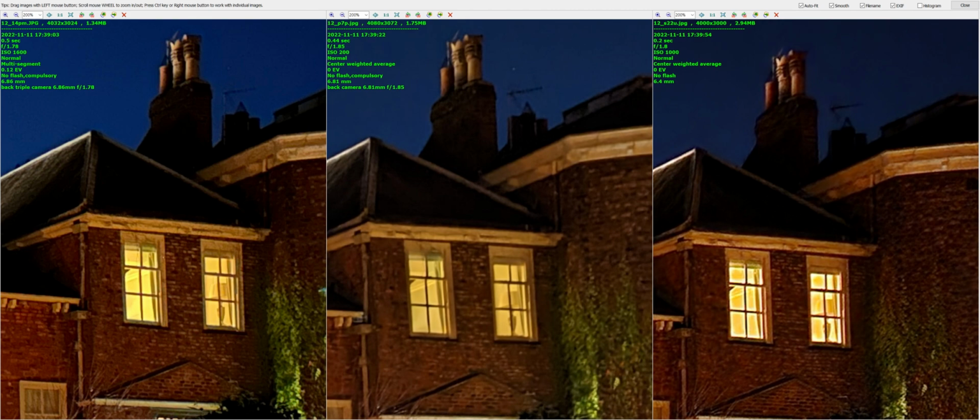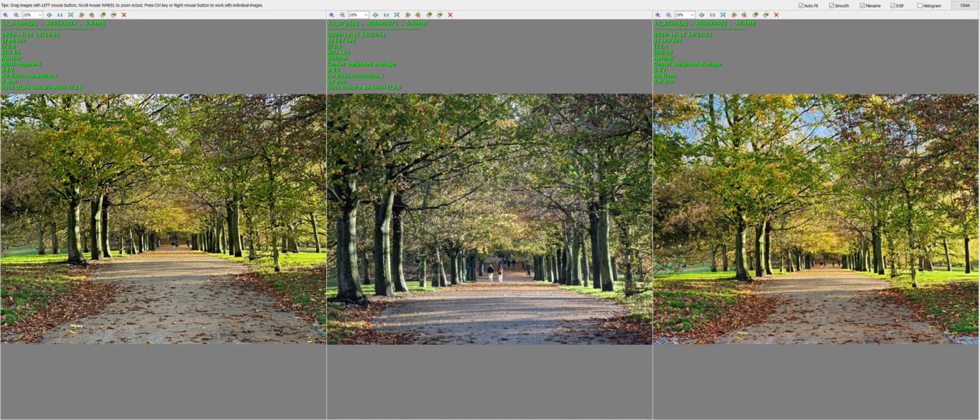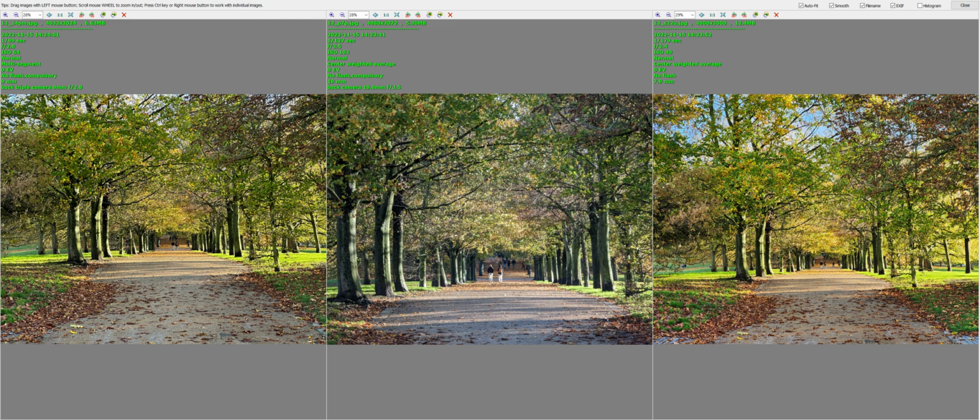And Samsung is over sharpening the windows, as you can see here. And then the Pixel is actually having this halo effect around the buildings. So none of them is perfect. But here we still see that Pixel 7 Pro got the most number of votes. Actually, I don't really understand this result. Maybe it just looks nice. I don't know.